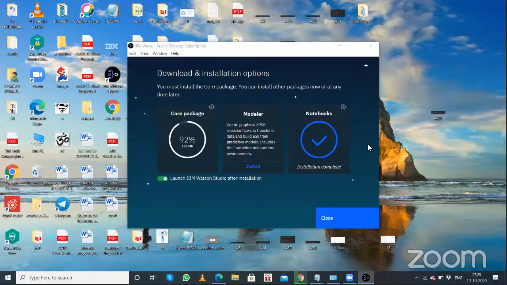So we recommend you to download it, sir. And the main reason for asking you to use this academic portal is access to free software and free courses as well. You have many courses you can access for free and learn the tech, like all the services of our IBM Cloud.